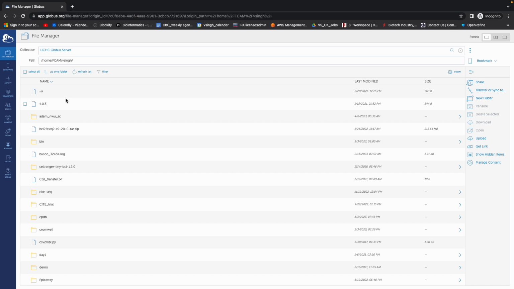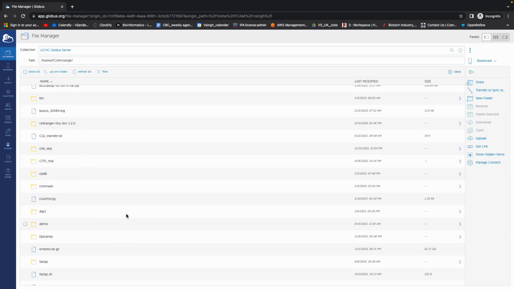In my case, it's directly taking me to my home directory. If you're trying to do this for the first time, it may prompt you for a username and a password or some sort of credentials. What it is looking for there is your CAM account and your CAM password. So that's what you're going to provide. Once you provide that, you're logged into the endpoint. The endpoint is connected to the Xanadu cluster. Once that is successful, what you're going to see here is the contents of your home directory. So that's what I'm seeing, my home directory contents.